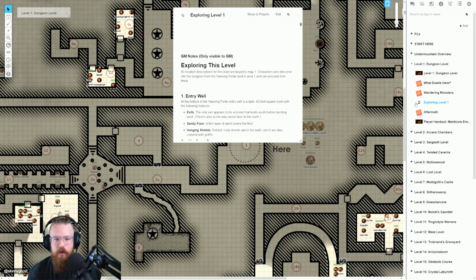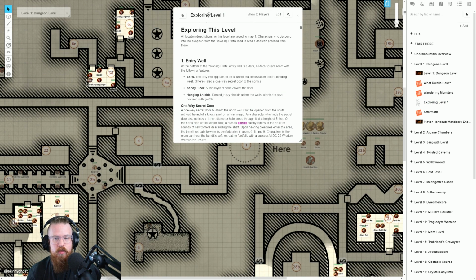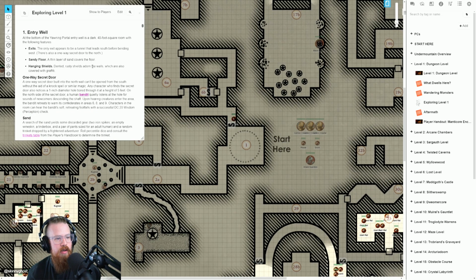So exploring level 1. Here we go. All the locations are keyed to map 1. Characters who descend from the Yawning Portal can proceed from there. There we go. There's the Yawning Portal. Okay, so the exit appears to be a tunnel that heads south before bending west. There's also the secret door to the north.